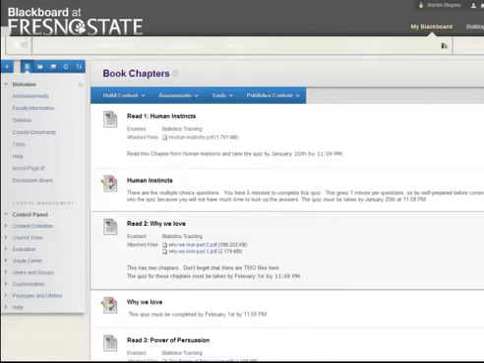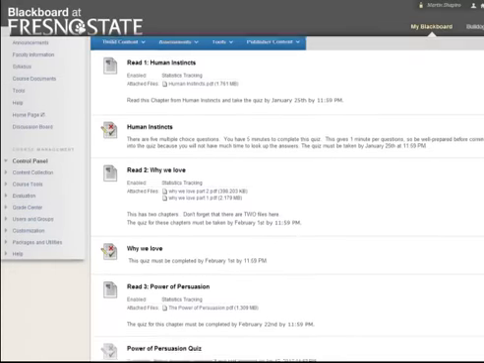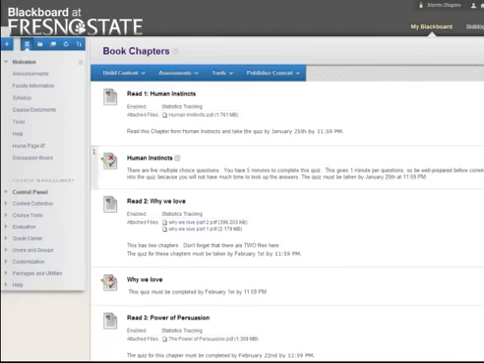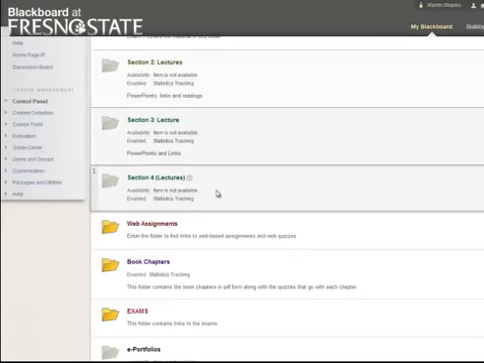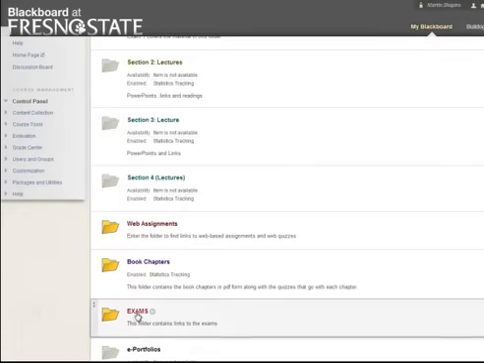Those are also due by specific dates, but they're all available right now for you to take, but you need to read the article, then take the quiz. You're allowed to drop one 20-point quiz. Out of all the book chapter quizzes and the web quizzes, you can drop one quiz. So be careful you don't mess up on too many of them. I find students really help their grade with these. These aren't too hard, you just have to participate. There's also the exams here, and you have due dates when those are going to be.